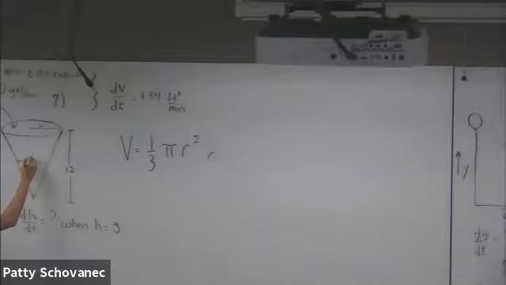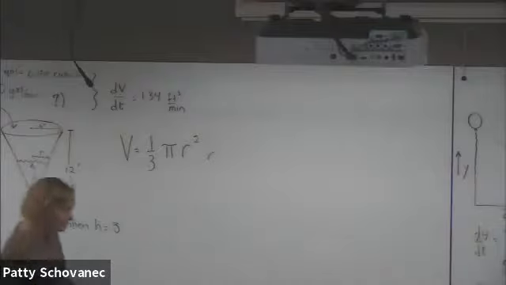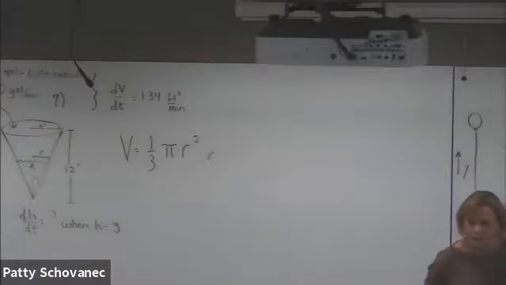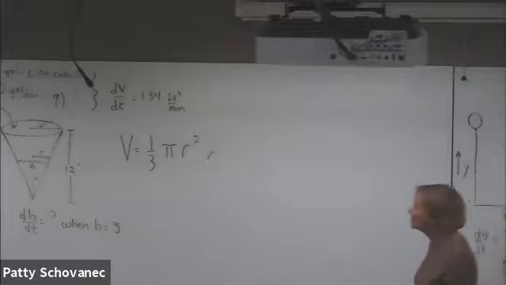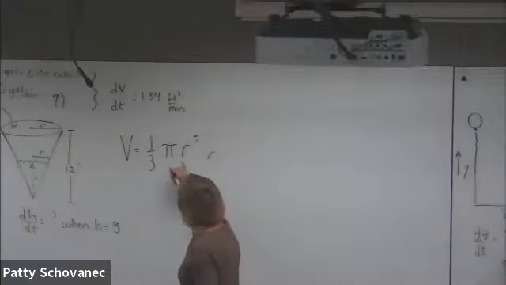As h grows, so does r. R is this r, the radius of the water. But I have no information about that. So I want to see if I can get the r out of there. Because as that water gets deeper, r is getting bigger. So it changes, but I have no information about how it changes. My problem is I don't want to take the derivative from here because I don't want to have 3 variables that change with respect to time. I only want 2 of them. So is there a way to substitute the r out of here?